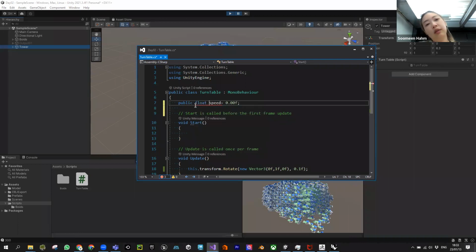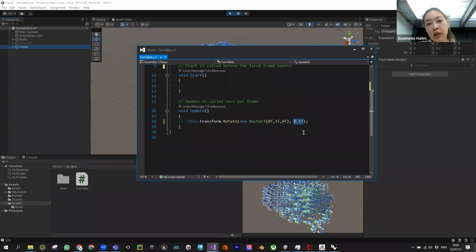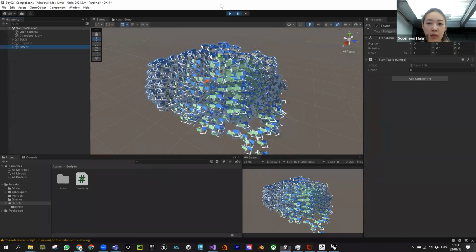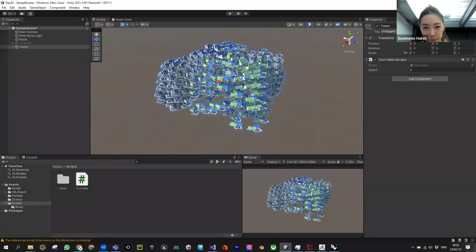Public float speed, Control C and Control V. Okay, and then let's play this again. And if I put the speed, it should rotate.